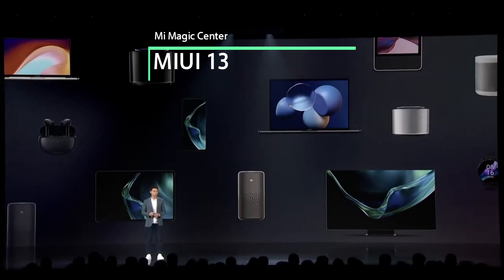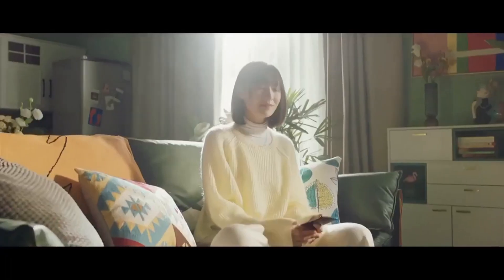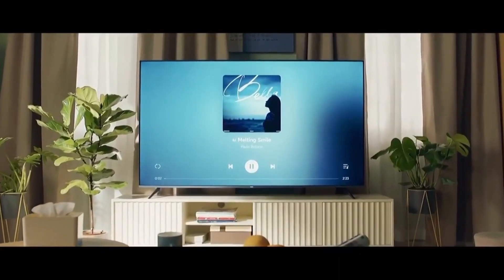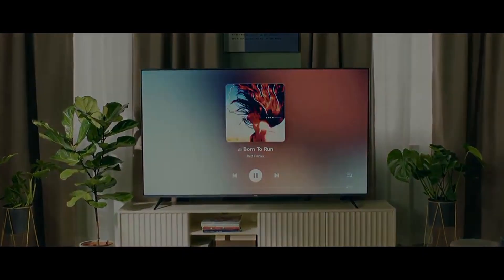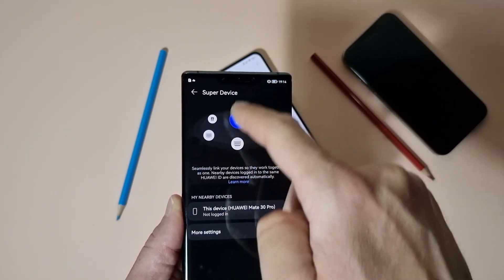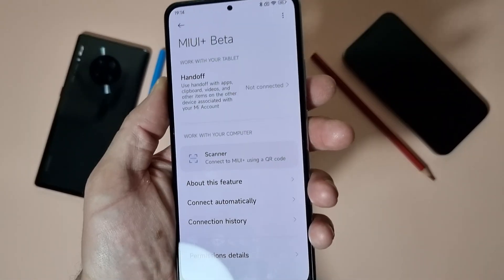We will also receive the new MI Magic Center, where you can seamlessly connect between different devices. For example, if you select a speaker and move it to the bubble of your TV, it will directly start playing music on the TV. This is directly copied from Huawei and their Harmony OS — there they are called Super Devices. You have one major device, and you can move a bubble to your TV, tablet, computer, or speaker.